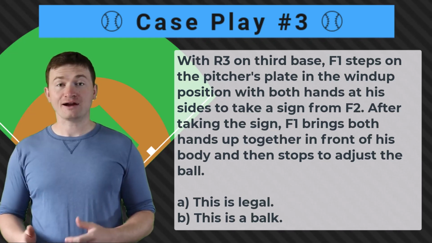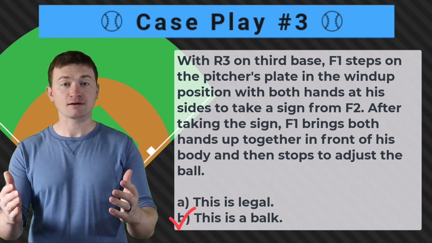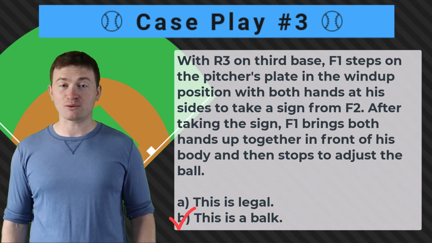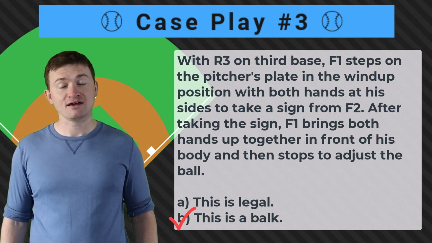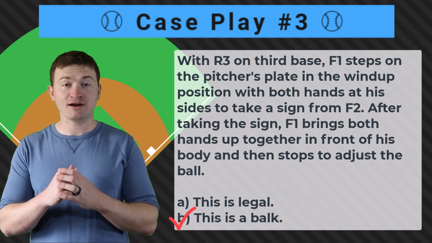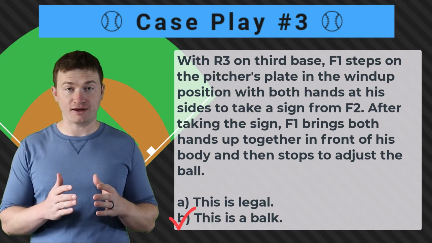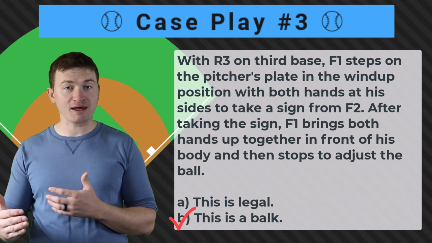The correct answer here is that this is a balk. Because the pitcher took his sign with both hands at his sides, the act of bringing them together is the start of his delivery. When he fails to deliver that pitch, that would be a balk. There you have it, our review of time of pitch in NFHS baseball rules.